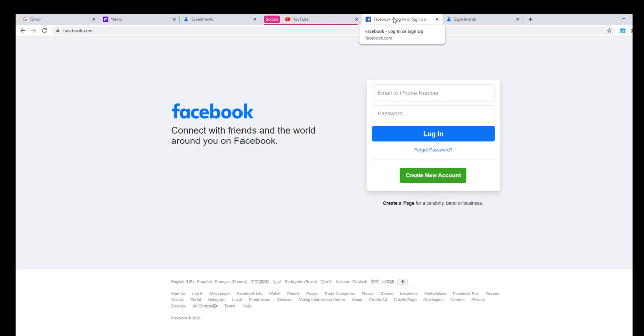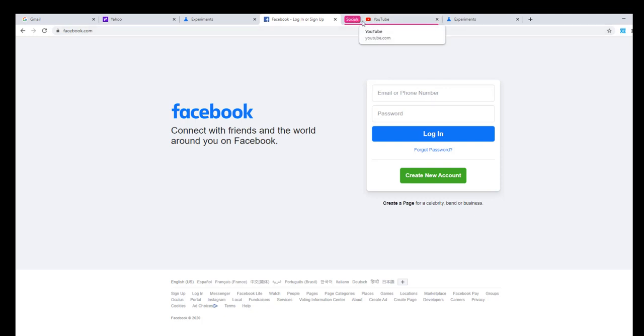So now Facebook is not in that social group anymore. You can just drag it back, or the other way to do it, you just right click on the tab and go to remove from group. And yeah, we get out of that group.